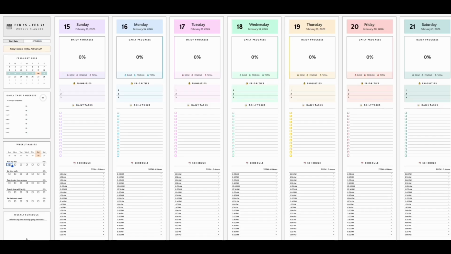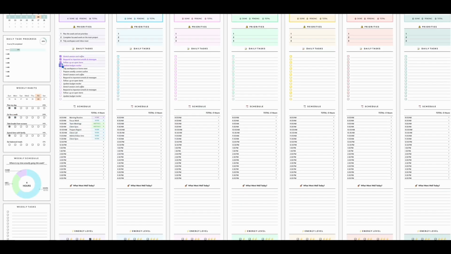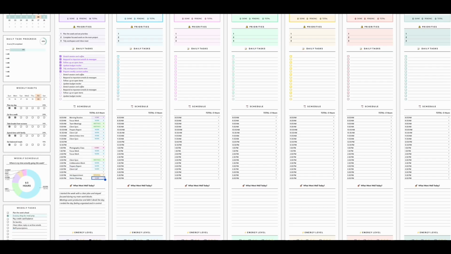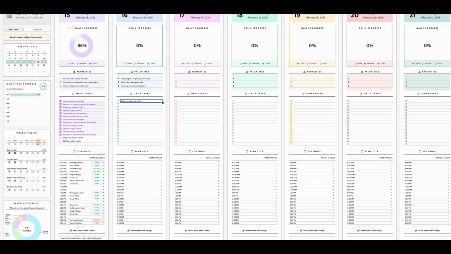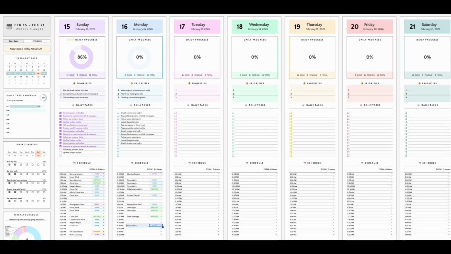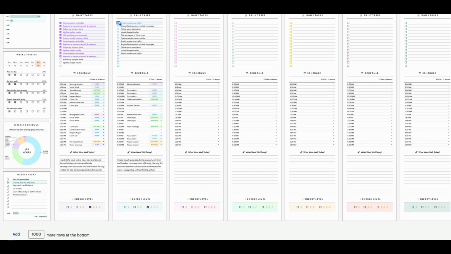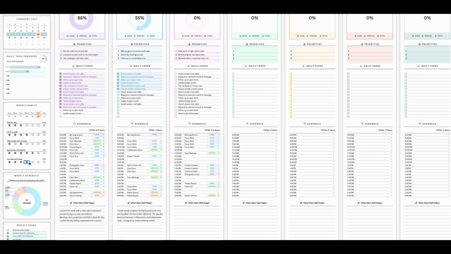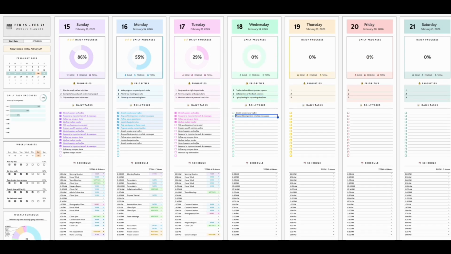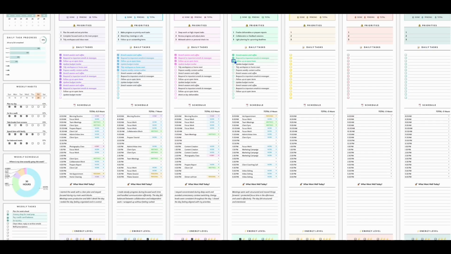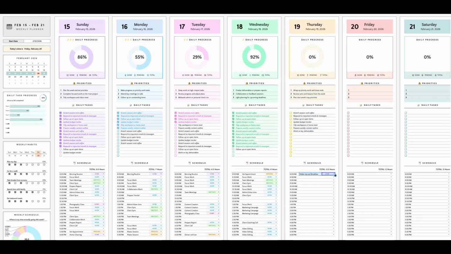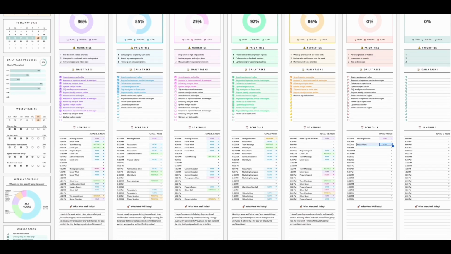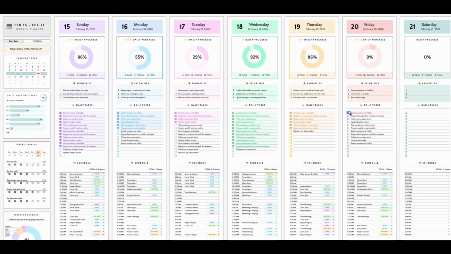If you're looking for a simple and organized way to plan your days and weeks without juggling multiple apps or overly complicated systems, you're in the right place. Managing your time, tasks, priorities, and routines should feel clear and intentional, not overwhelming. This daily and weekly planner is designed to help you stay focused, plan realistically, and see your progress at a glance. In this tutorial, I'll walk you through exactly how to set up and use your daily and weekly planner in Google Sheets step by step.